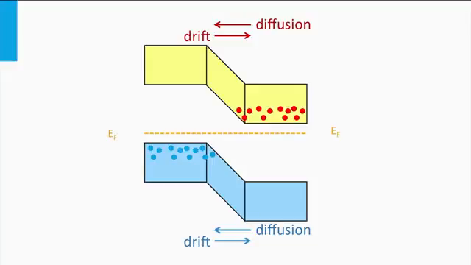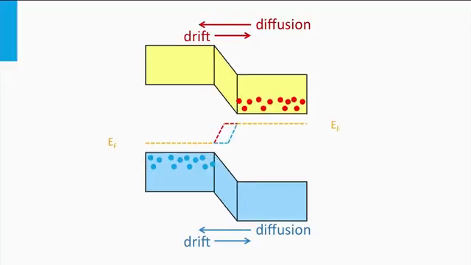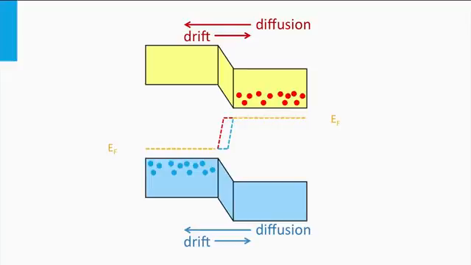Applying a forward bias on the p-n junction can be illustrated using the electronic band diagram of a p-n junction. The forward bias reduces the electric field over the depletion zone. This results in a reduction of the slopes across the depletion zone in the conduction and valence band. The p-n junction is not in equilibrium anymore, and the Fermi level splits in the depletion zone into what are called quasi-Fermi levels. The upper level represents the population of electrons, and the lower level represents the population of holes.